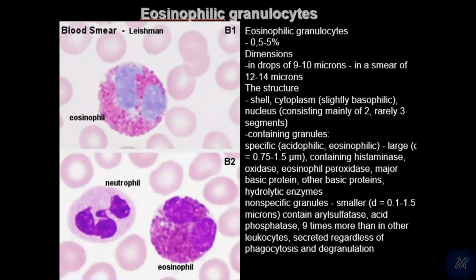Eosinophils are named eosinophils because they have a lot of pink granules, which are colored by eosin. Acidophilic or eosinophilic granules. They take about 0.5 to 5%. They are small cells, and they take an active part in immunity. Especially, you can find a lot of eosinophils during allergic reaction. An increased level of eosinophils in the peripheral blood, more than average, can be an indication of an allergic reaction.